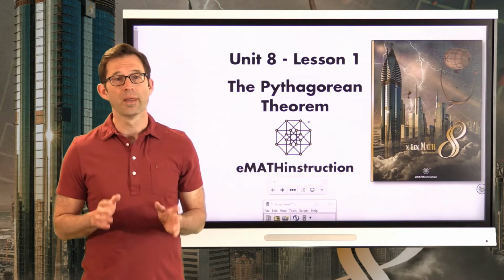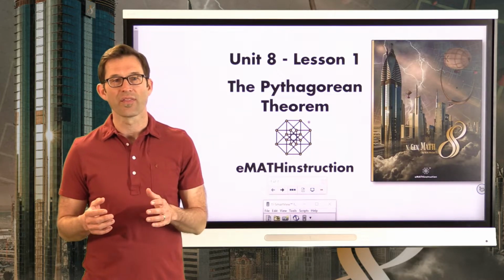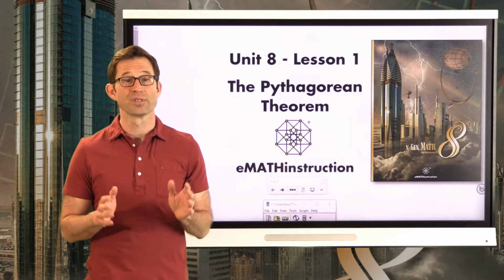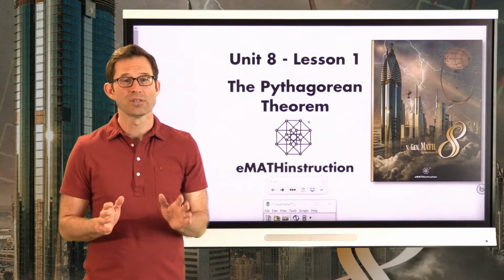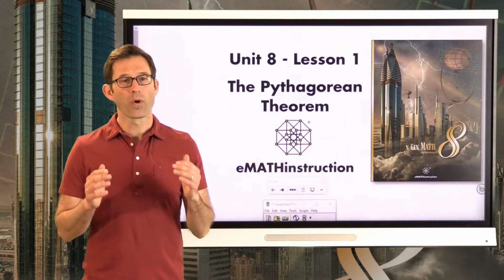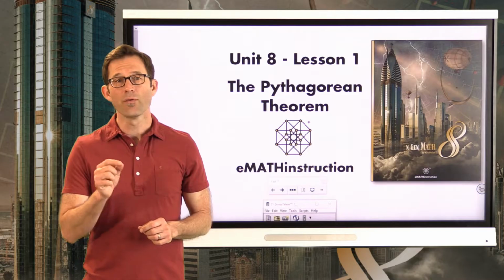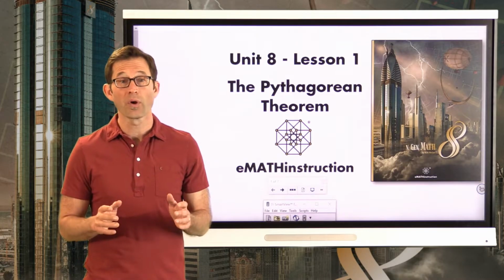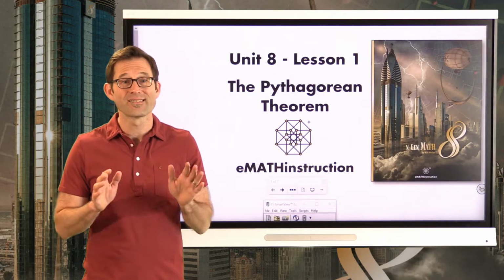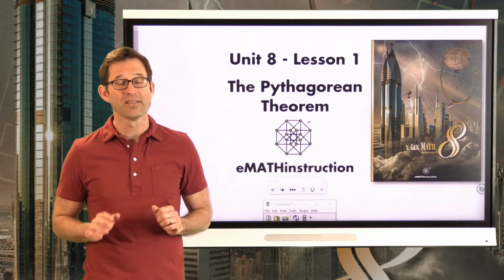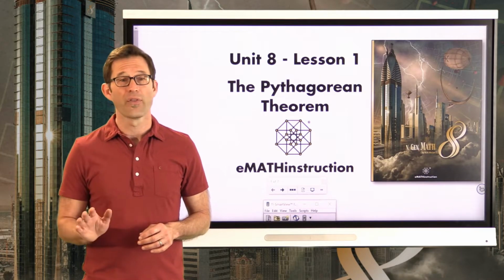Now it's not often in math that you run across ideas or formulas that are literally tagged with a person's name. But there was this guy named Pythagoras and he lived thousands of years ago. And this formula that he came up with, known as the Pythagorean Theorem, is one of the most useful formulas in all of math, which is why we're going to devote an entire unit to it. Unit 8 is just on this single formula. Isn't that amazing? It's like an entire unit using the area formula of a triangle and nothing else.